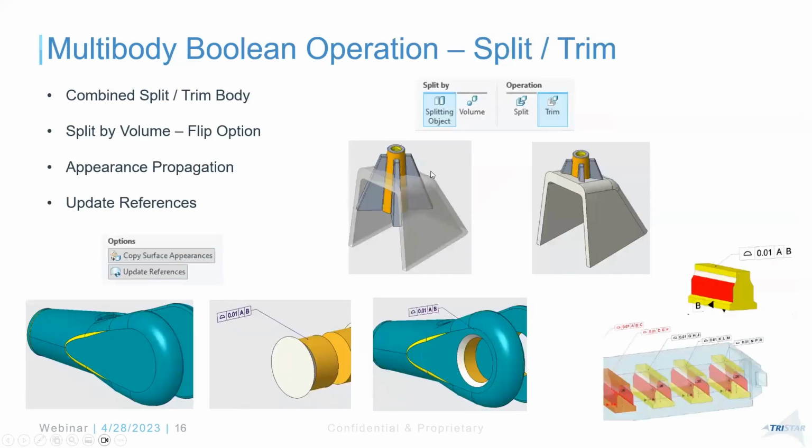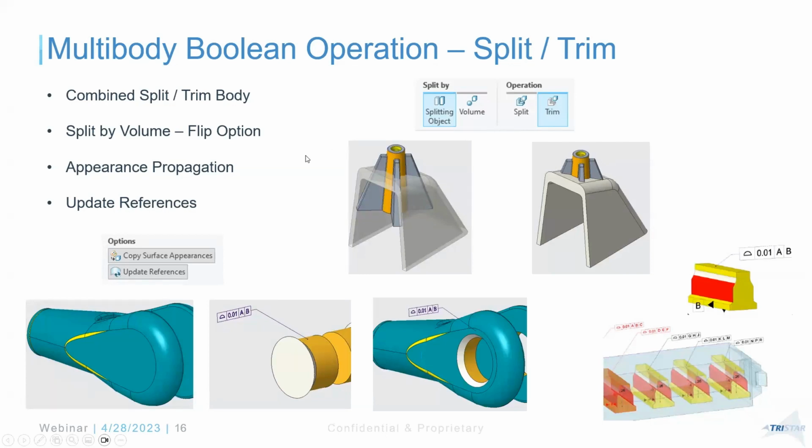If you have been using multi-body, or those who are on Creo 7, you most likely have already been using multi-body. You may have seen that PTC made a big change in Creo 7 with multi-body. That was one of the biggest enhancements in Creo 7. And they've been making minor improvements here and there. I like how they created this new trim option combined with the splitting option. They used to have split and volume before, but now the split and trim are combined.